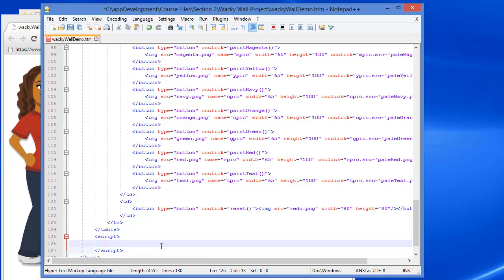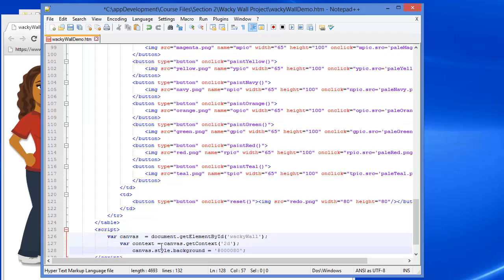Even though most of the time you'll write your scripts in the head element of the HTML document, you can write scripts in the body element as well. We're just going to paste this here.